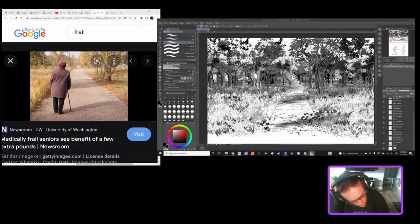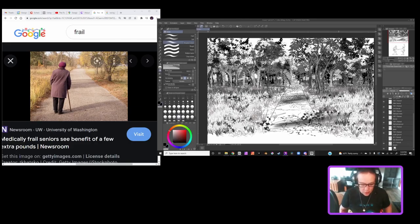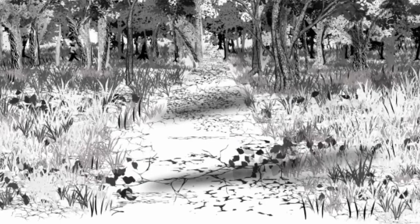Let's open up some of that background so that it looks like you can see through the trees. There, that looks a little bit better. There we go. That's a lot of fun with some stamp brushes right there.